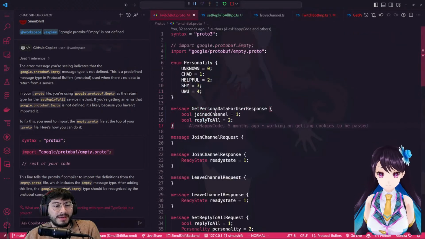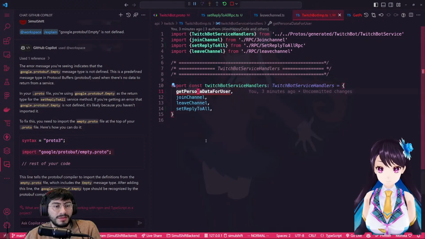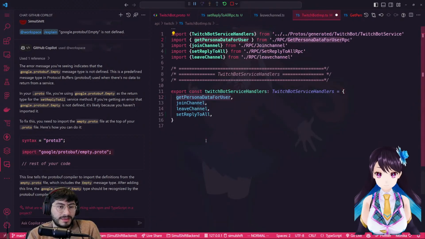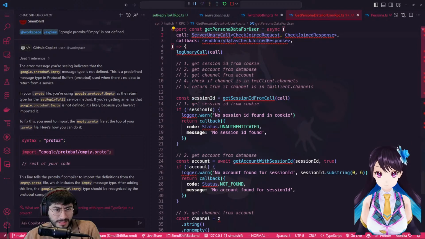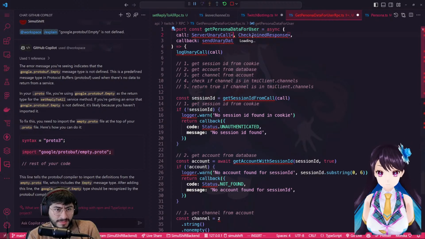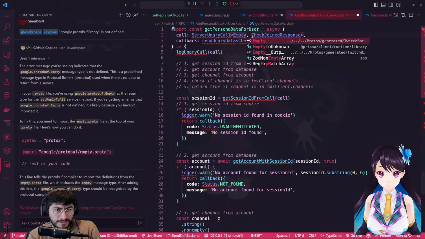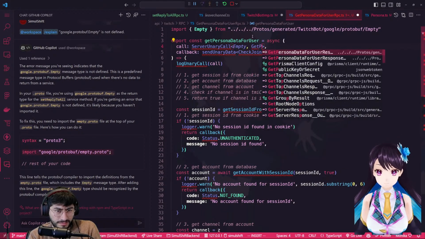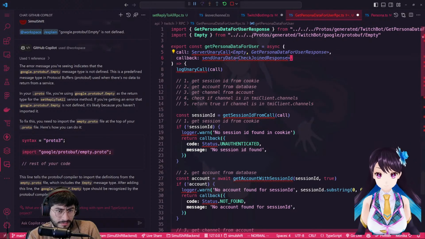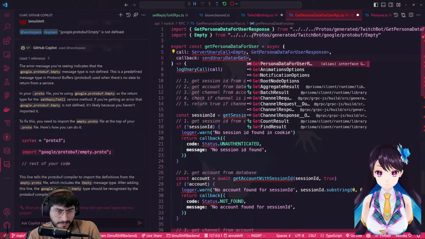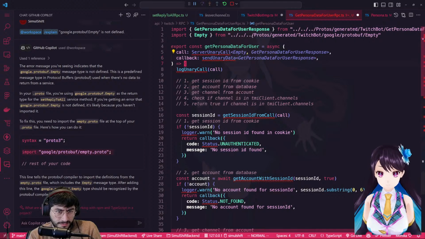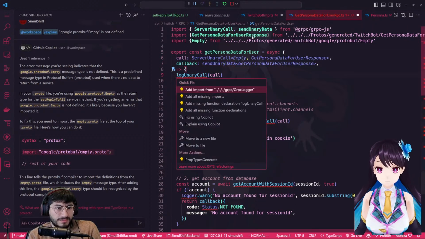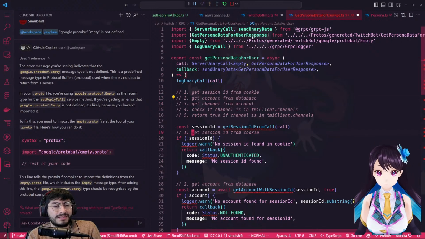Get persona data for user. Let's import and let's go there. This is broken. A lot of stuff needs to be imported.